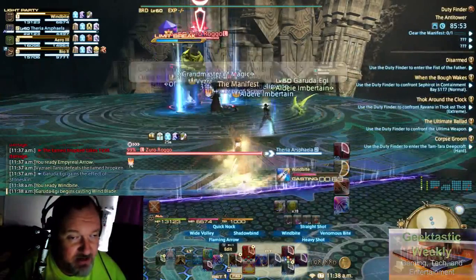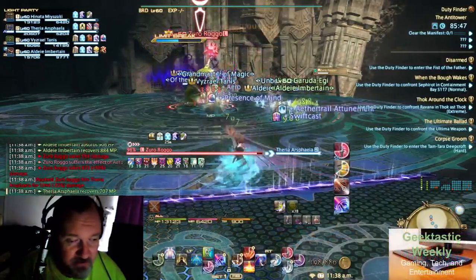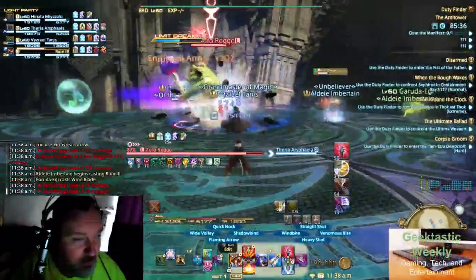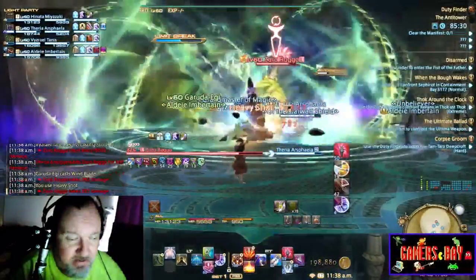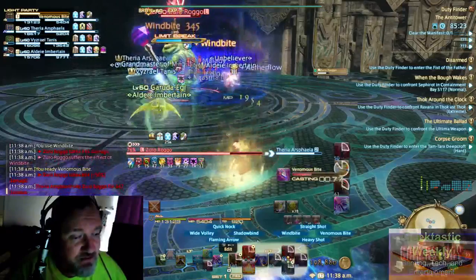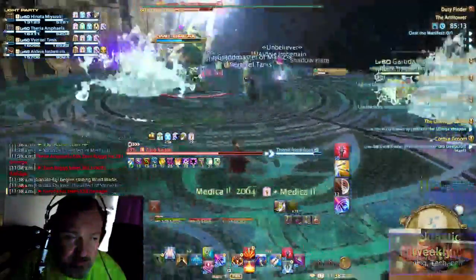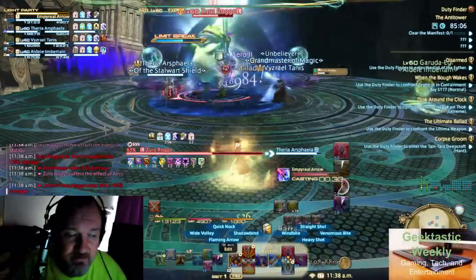I don't remember the mechanics for this particular boss. I don't think he's that tricky. I used my dots. Iron jaws. I need to stay away from... I let my dots wear off. I need to stay well away from those bubbles. But they do some strong AoE. Make an attack. Iron jaws to reapply my dots.